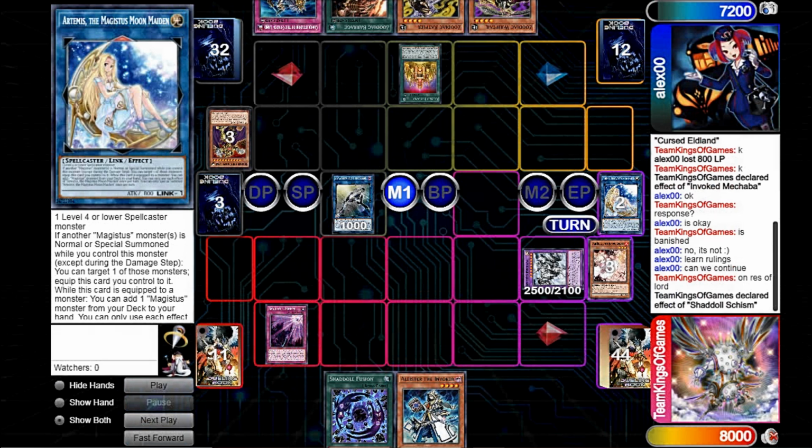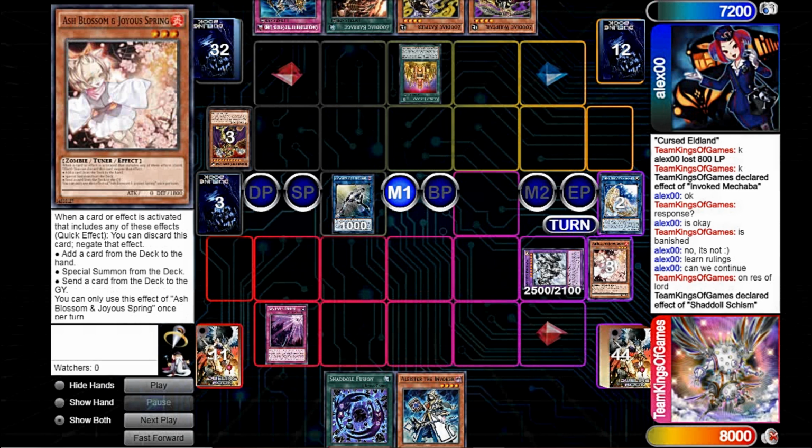So I say response is okay. I was like, it's banished. He said, no, it's not. Learn rulings. That right there is unnecessary. But people on DB are like this, and you just gotta not feed into that, bro. Don't let them change your vibe. Don't let them disrupt your flow. Just enjoy the game and have fun. And if somebody wants to be salty or come at you sideways, bro, it doesn't affect anything. It doesn't change anything.